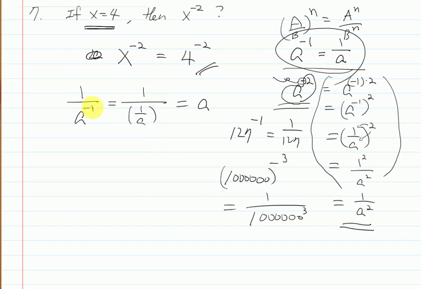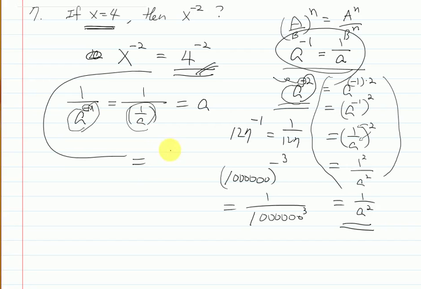So anyway, there is a way you can remove negative power, right? Remove only that negative sign, but for the remaining ones, you have to take the reciprocal of it. Okay? So, here, 4 to the negative 2, how to remove the negative? Take the reciprocal of the remaining parts after removing that negative sign. That's all. So the answer is 1 over 16. I spent quite a time to explain it, but if you know the tool, then you'll get the answer right away. Well, this is 1 over 4 squared.